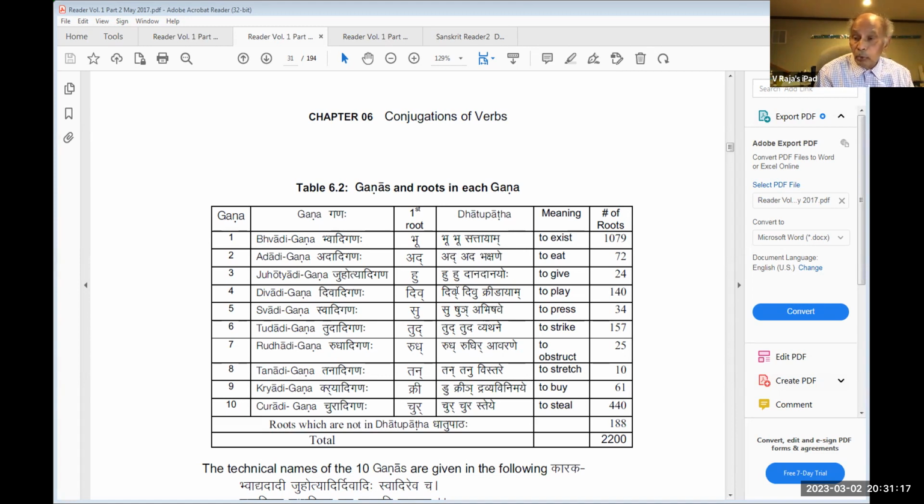Then, if there are two plants which didn't have water, they fall down. When you put the water, they stand up, and they press against each other. And that's one gana, to press. Now, when you are a child, when a mother gives a chocolate to your brother or sister and doesn't give it to you, as soon as the mother goes out, you try to hit the other person who has a chocolate and take it. So strike that person. Then, if you can't get it, you cry. This is human existence.